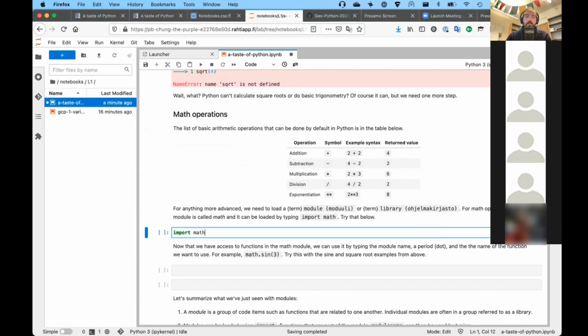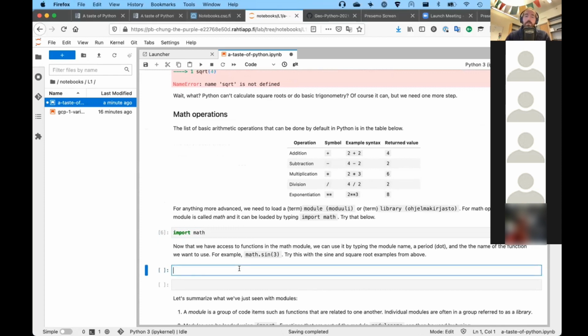And we're going to import something called math. I will do Shift Enter to do that. There's no output here. It's just reading in these math functions that are going to be available in the computer's memory now. And if I want to use them, the way I would do it is I would type math and then a dot and then the name of some function, like math.sin of 3.